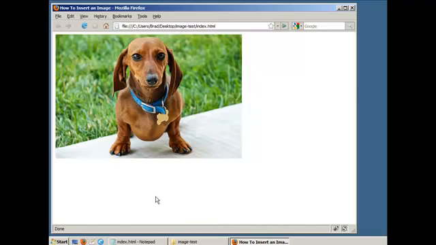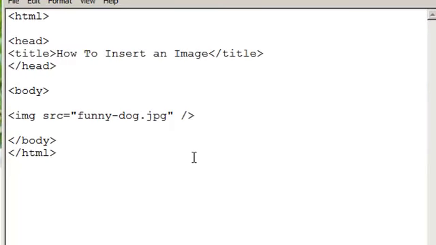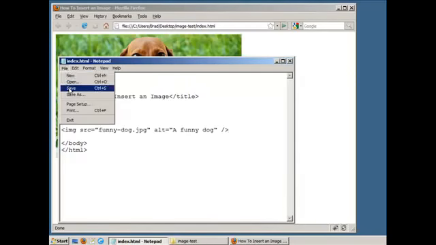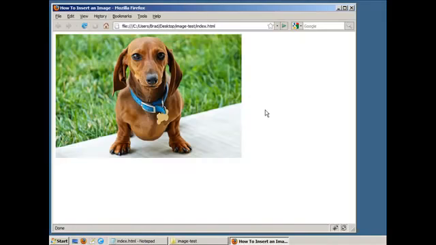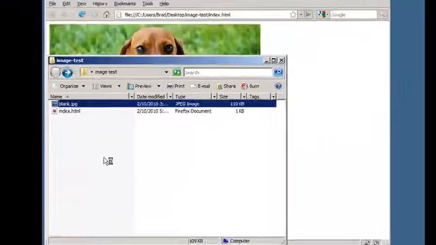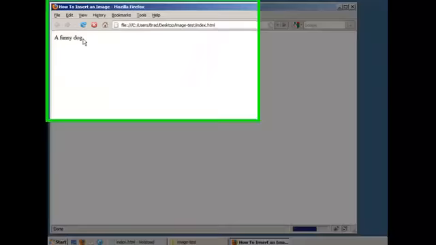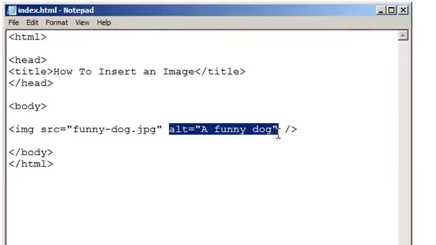Let's add one final touch. In case the image fails to load, or in case one of our visitors is visually impaired, we're going to add alt text. So now let's go ahead and save our file and reload our page, and nothing changed because the image is loading successfully. However, let's rename the picture to just blank. So now the web browser won't know where to look to find the file, and we see, instead of like a big X or nothing, we still get funny dog because we added that as the alternative text.